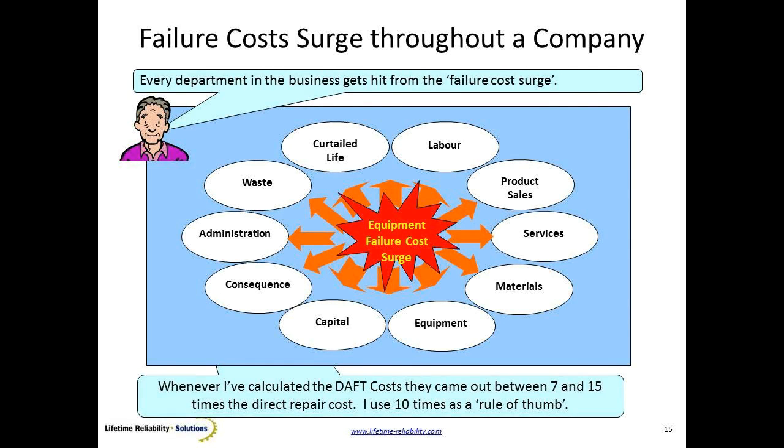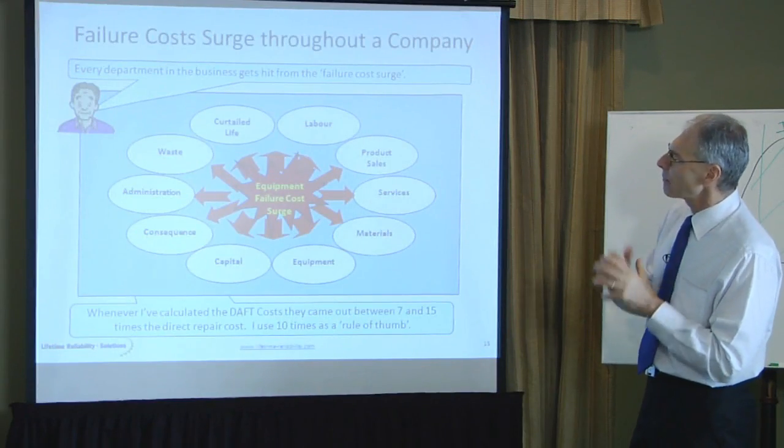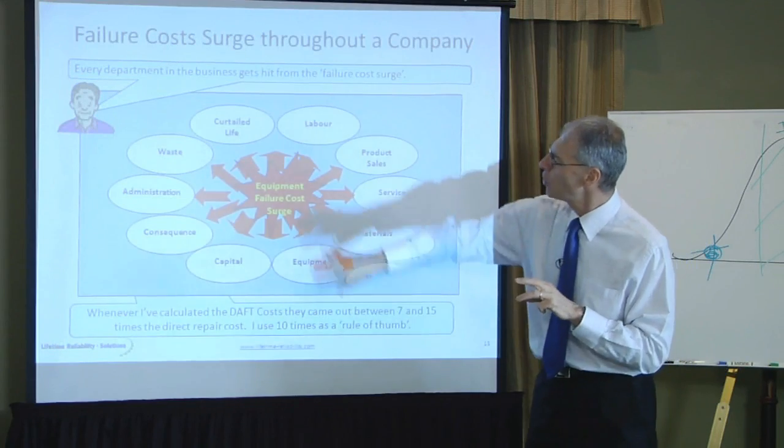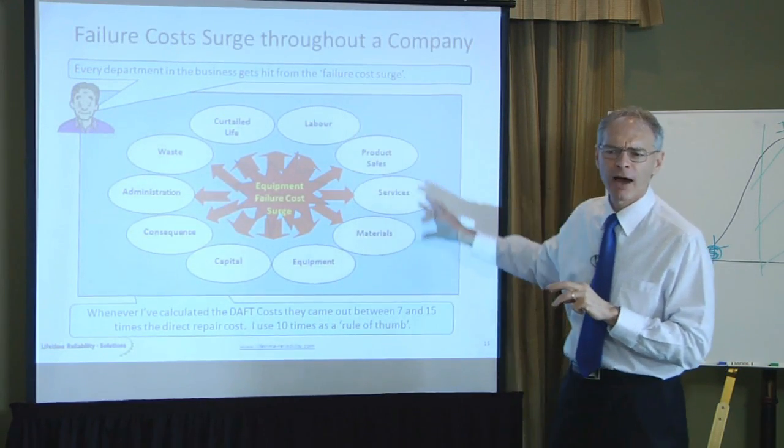If I've got to ring the client and say, look, Mr. Client, I'm sorry, we've got a breakdown in the plant, you're going to be 2 days late with your product, now my sales guy is on the breakdown. And my client now knows that we have unreliable plant. I had to ring up and say, we can't meet the order that we promised you some months ago. So we have to recognise as a business, there's a huge cost surge from failure.